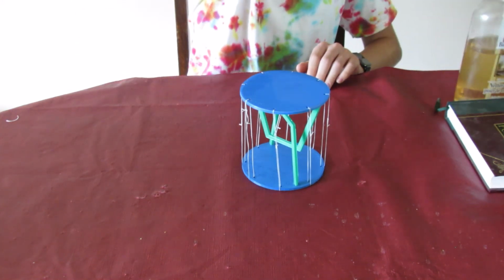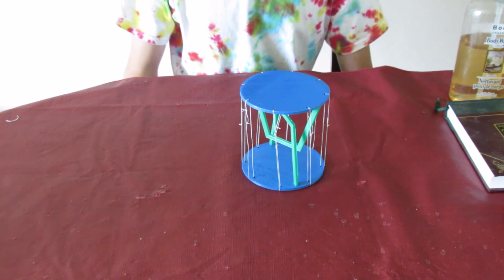It can also hold heavier items, but I'll show you those in another video.